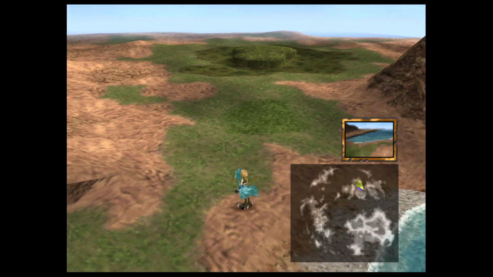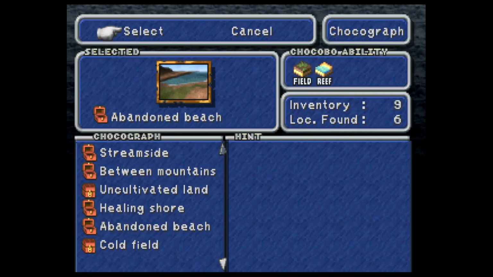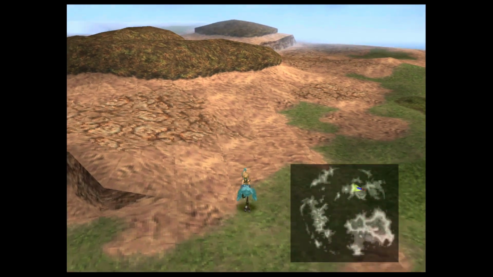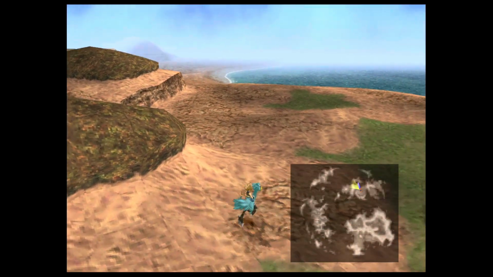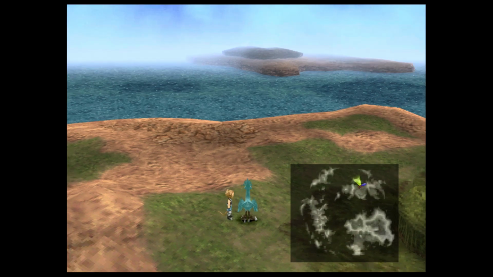That's 9 Phoenix Pinions and 5 Phoenix Downs. That's 14 revive items. Plus 12 Peridots for boosting up our Rama.